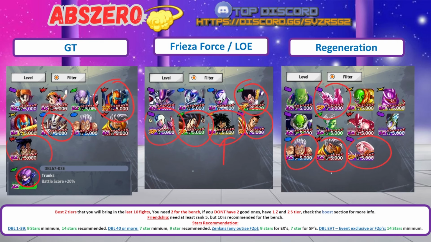However, they need to be at least 9 star. If only one of them is 9 star, use the one that is 9, even if it's the wrong team, that's fine. You need the character to survive more than to do damage. Now let's get to the next ones.